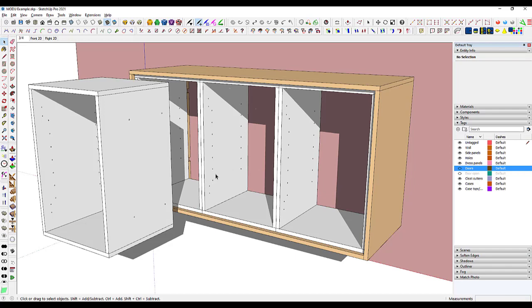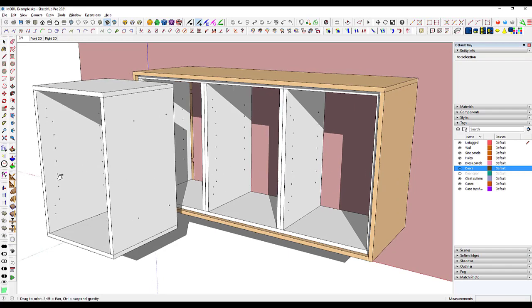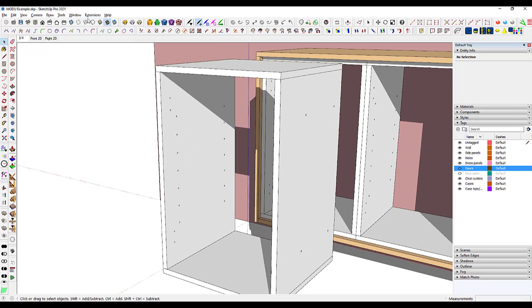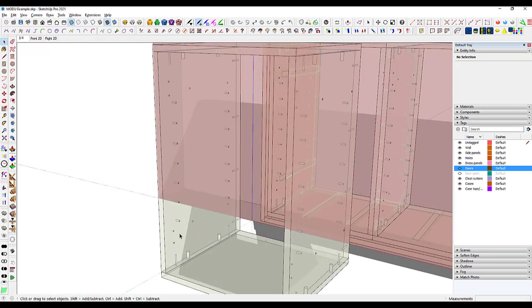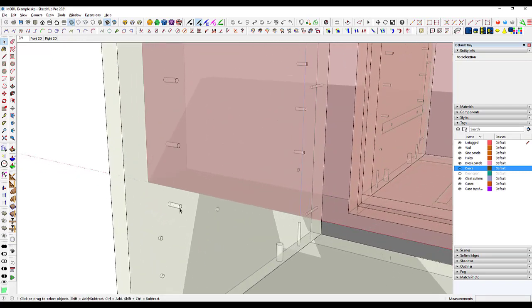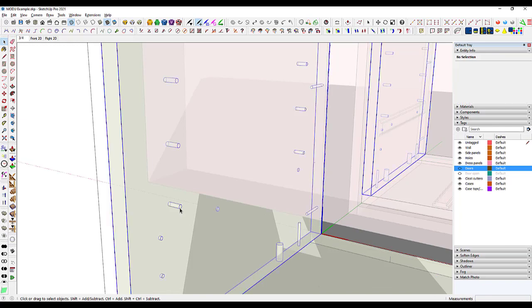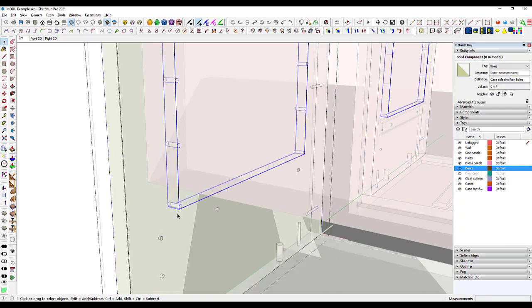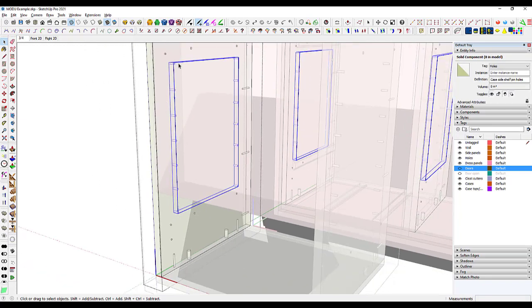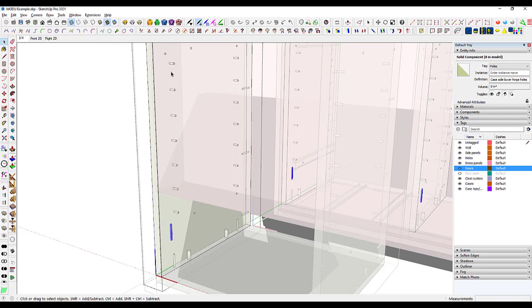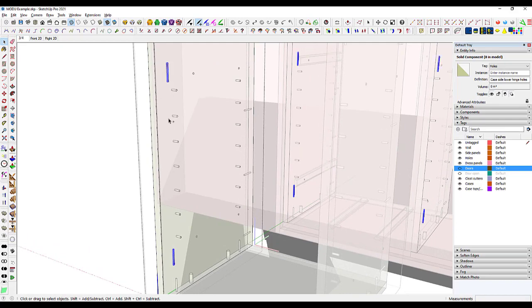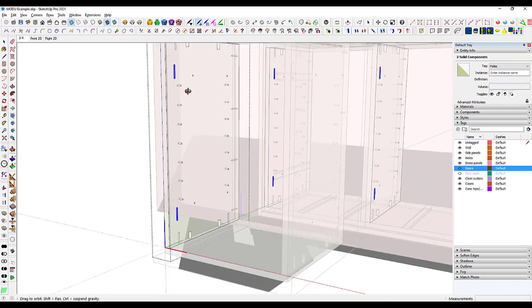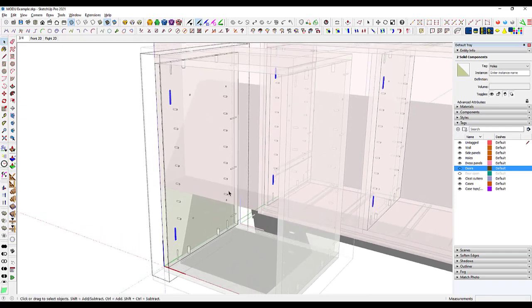And so what I've done is, well, actually, let's go back to this one. Let me set up X-ray here. You can see that if I get in here, for example, these are shelf pin holes. These and up here are holes for hinges, and then there's holes in the edges for connectors.